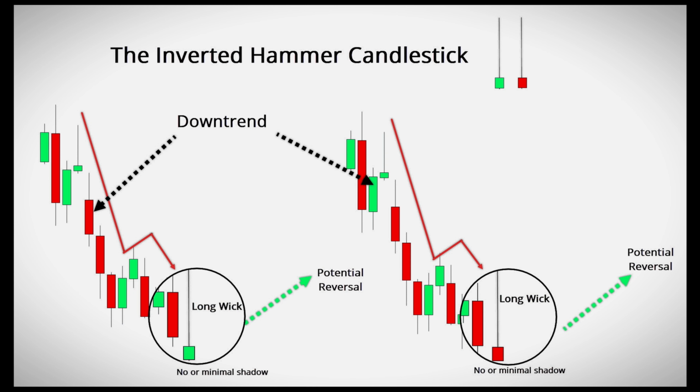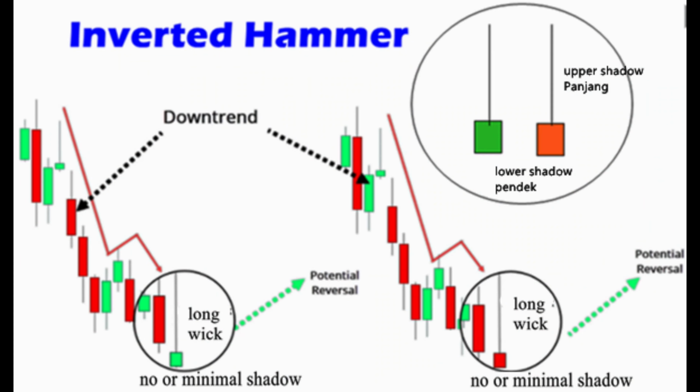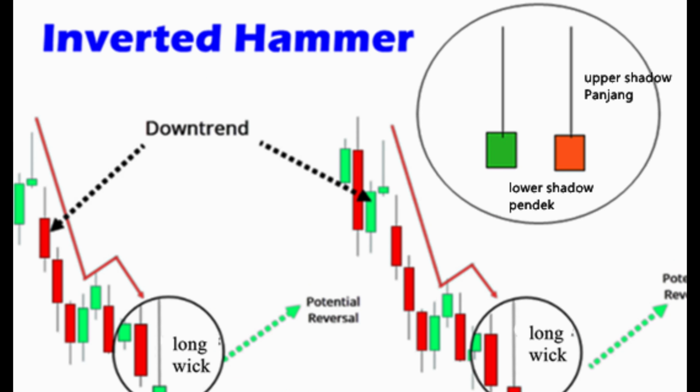This pattern is a bullish reversal single candlestick pattern that forms at the end of a downtrend, as I said, and it indicates the possibility of a trend reversal from a downtrend to an uptrend. This pattern has a small green and ascending body or red and descending body, and it doesn't matter what color the candle is, but since an uptrend is formed at the beginning, if it's green, it will be somewhat more powerful. This pattern usually has a long shadow that's almost 3 times the length of the candle body.